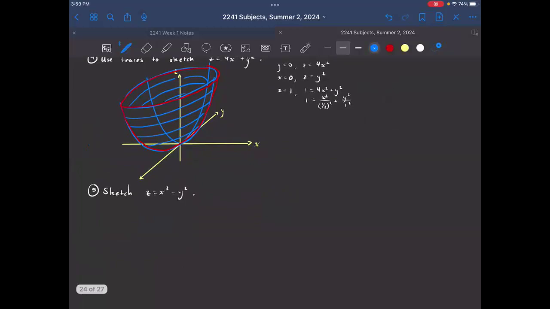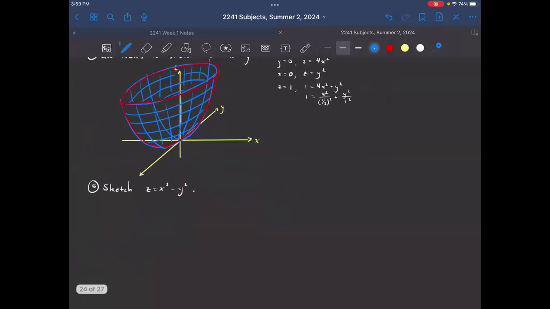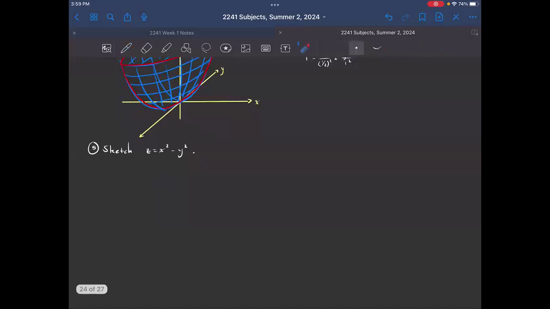Oh, I guess I can fill in the rest of these grid lines as well. Something sort of like this. It does look a little bit messy, busy if you put too much in, but generally you want to kind of get the idea of what the coordinates look like. All right, and then here we have our last one with fewer instructions. I keep forgetting to classify this. This is an elliptic paraboloid.